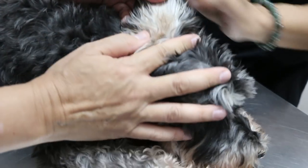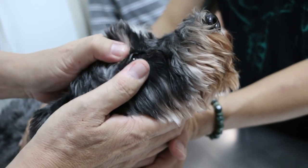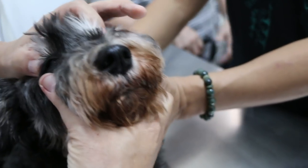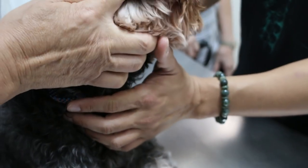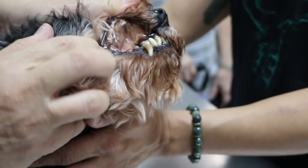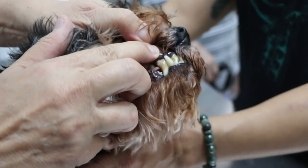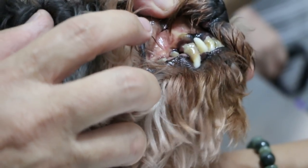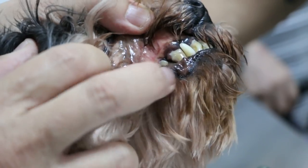Well, we do the general physical examination first. Visual examination, the eyes. Does he bite or not? No, he's a very friendly dog. It's not pale, you can see it's pink. It's not reddish like fever. Then we check the mucous membrane. This is called the capillary refill time. When you press, the color should come back in less than one second, which it does. So the capillary refill time is okay.